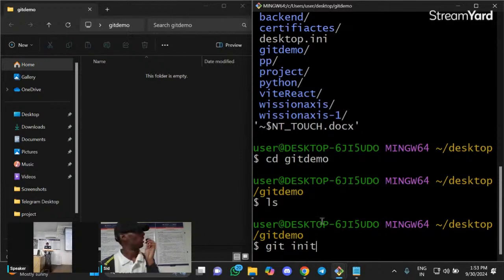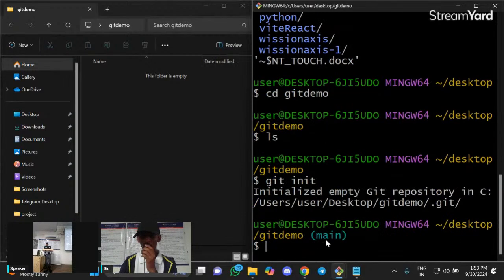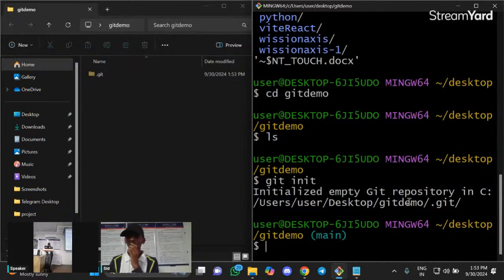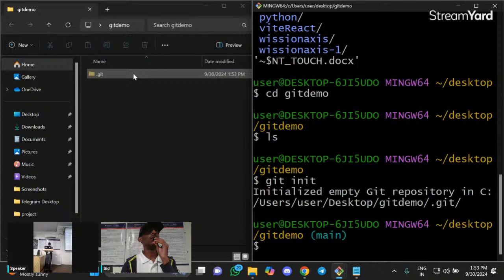Git init. You can see a message: initialized empty Git repository in Git demo. You can also see a .git folder.